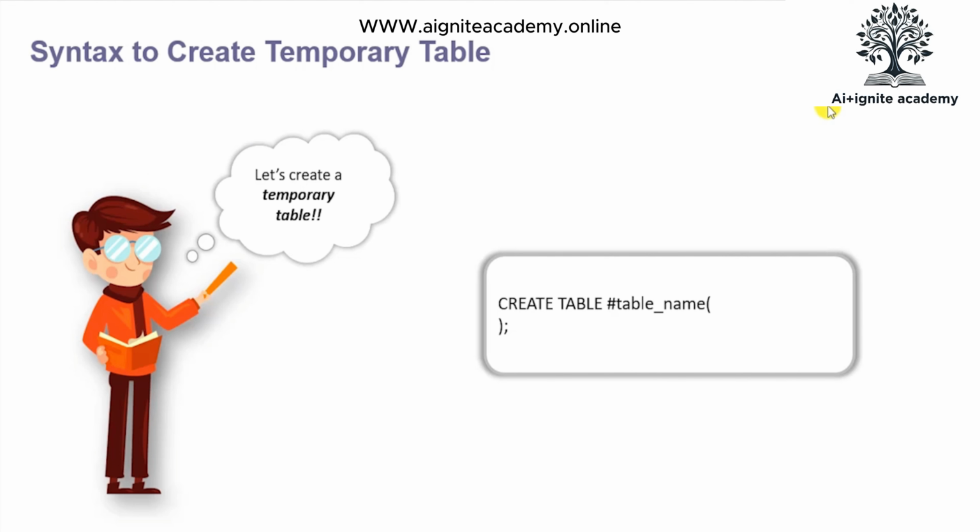And this is the syntax to create a temporary table. So first we'll give the keywords create table, and before we give the name of the temporary table, we'll precede it with a hash. So this hash symbol basically signifies that the table which we are creating is temporary. So let's work with some temporary tables now.